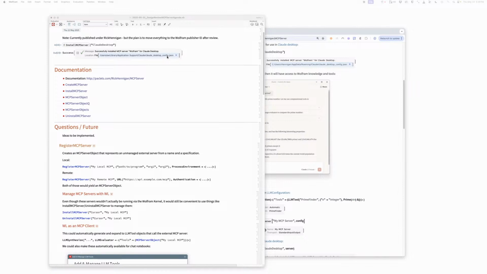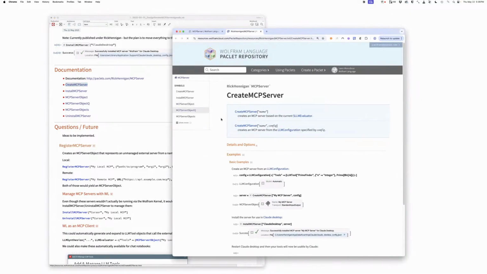So there's MCP server objects, which currently gives you the ones that you've created, but if we have a register MCP server, it'll also give you the ones that you've registered. And so I'm thinking there would be a new property for MCP server object that says what type it is. Like this is one that is managed by the Wolfram engine versus one that's external. Yeah, okay. Right. So create MCP server is what we need to do to create one, well, I need to see what is actually inside create MCP server. So I think I get that. Now create MCP server.